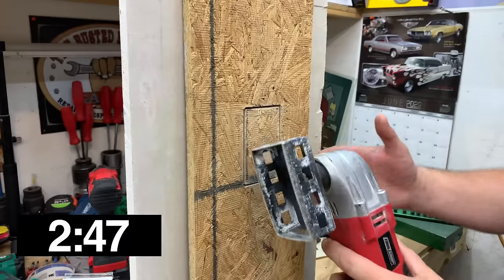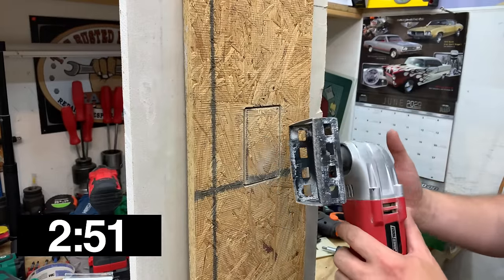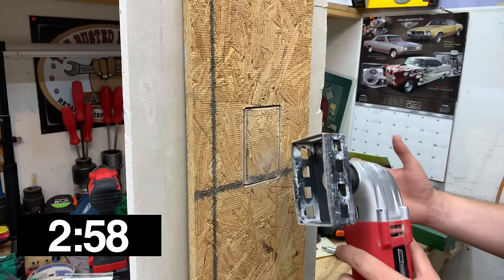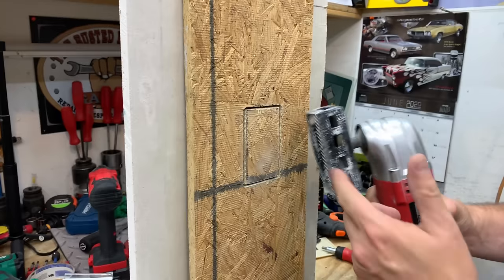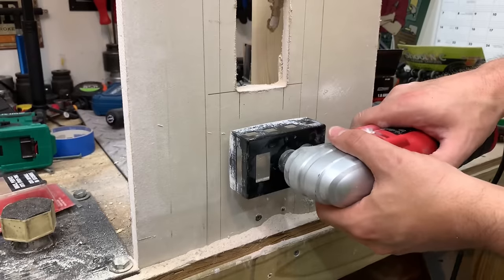So after about 2 to 3 minutes worth of trying to get through there, I'm not even halfway through, and I can tell you that this is designed for drywall and not for any type of wood material or plywood. It's just not going to be worth your time. This tool is really starting to heat up, and I'd stick to drywall only with this. And if you need to, go ahead and cut your rectangle this way.